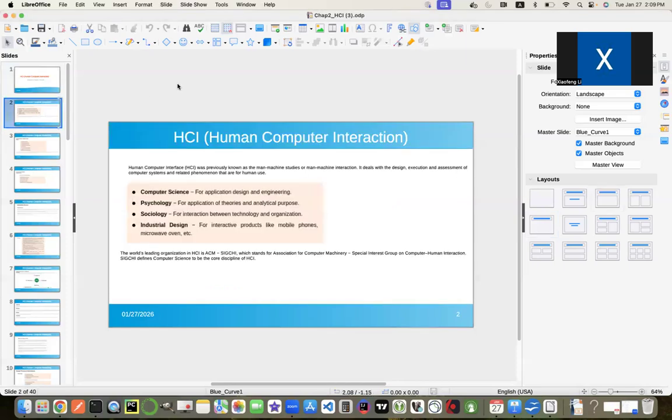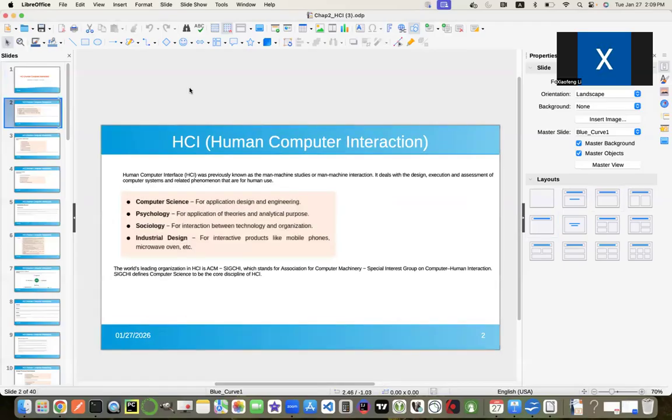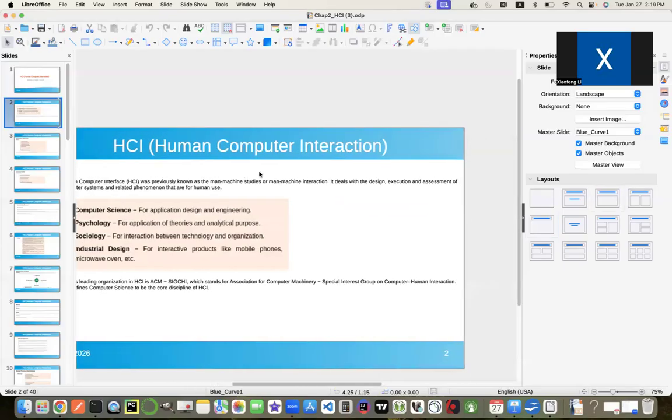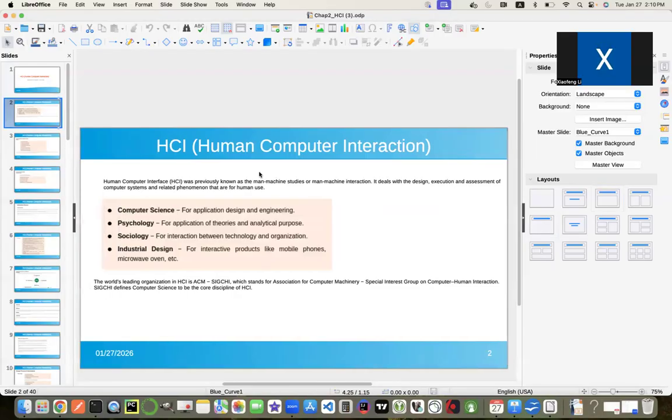So first of all, let's talk about HCI. Human Computer Interface, HCI, was previously known as Man-Machine Studies or Man-Machine Interaction. It deals with the design, execution, and assessment of computer systems and related phenomena that are used for human use.